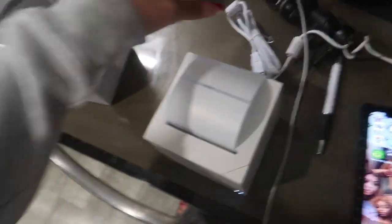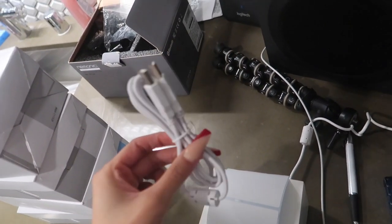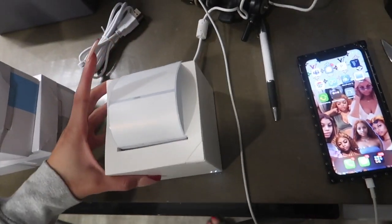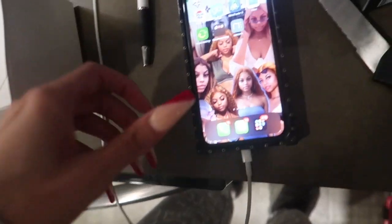Basically, we need to scan the QR code so you can download the app — either Android or Apple. I have Apple so that's the one I downloaded. It came with a USB-to-USB cable so if you wanted to print from your computer you can, and then of course it comes with the cable that goes into the wall. I already put everything in and it's started.